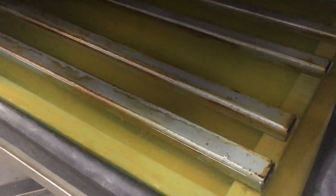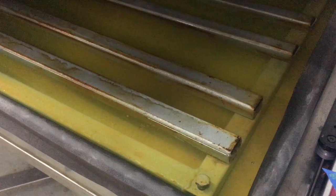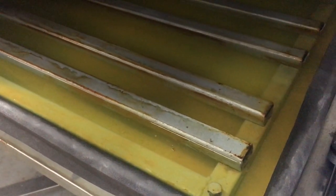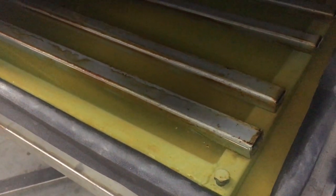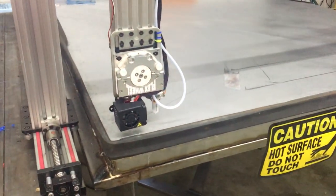So check out the water. This is after 2 weeks or so. Way better. It's got 2 gallons of antifreeze concentrate in there, and that seemed to really, really help with the rust prevention, as well as my coating that I have on these bars really helps as well. And the filter, everything starts to add up, so the water is staying around that color. Not something you want to be drinking, but it does quite a nice job. So thank you, Prestone, for the good chemical engineering and rust prevention.